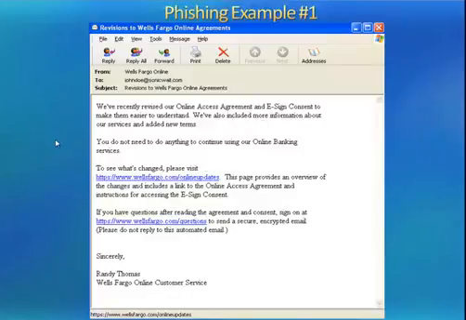Instead, what you want to do is look to see if it truly is coming from your bank. And there's a little clue. On the bottom of your email, usually somewhere in the body of the email or at the bottom, you will see an actual address. If you see this address that shows wellsfargo.com online updates, HTTPS, that's a key. We'll go over that later.